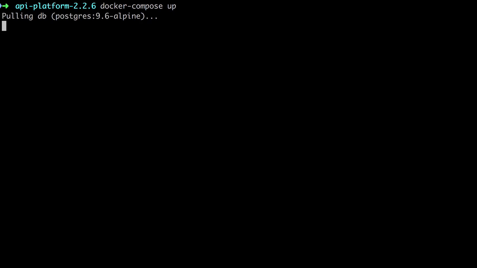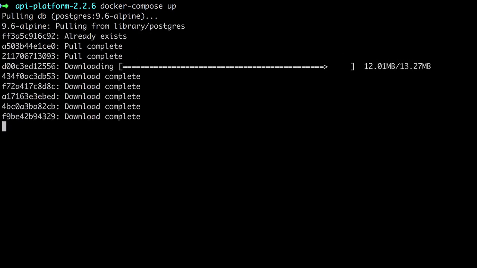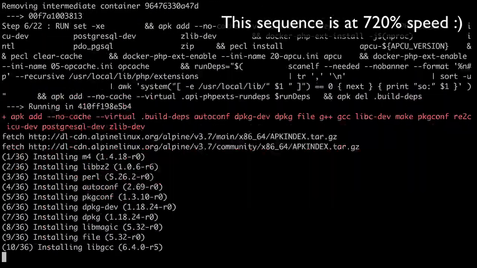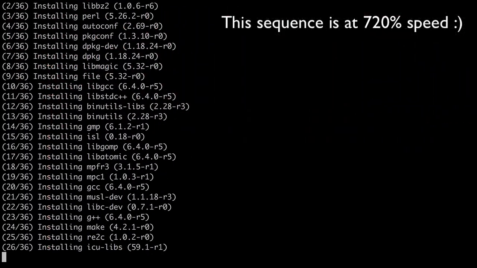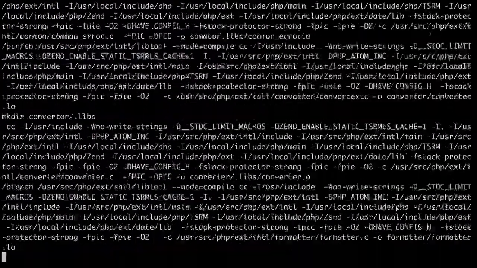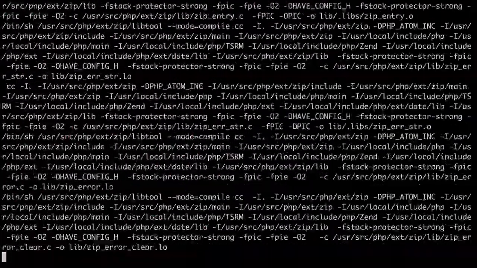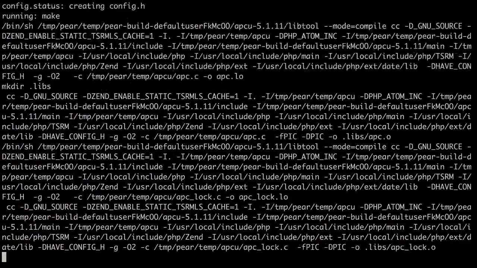Now the terminal is going to fill up with a bunch of output here, and depending on the speed of your internet, the speed of your computer, and whether you've downloaded any of these Docker images before, this can take quite a long time. As a base of reference, it took me about 15 minutes from running this command with having nothing downloaded to having a fully working stack.